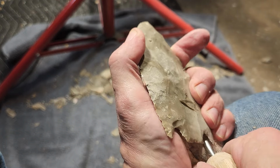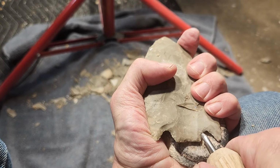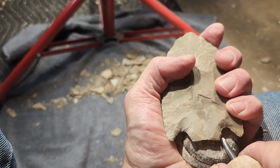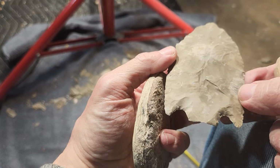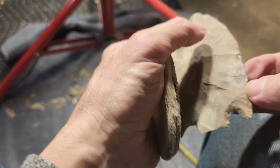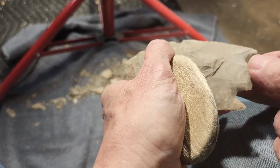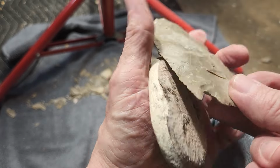More quickly and with fewer flakes, I like to look at the bold flaking. Those of you who have been watching the channel already know that. I like the bold flakes, not too many flakes, just barely enough. I just want to make sure I don't have to come back and thin down the barbs later.